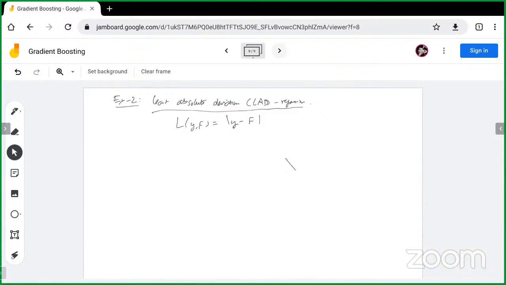Okay, and now let's see what my gradient is. So what is the gradient? This is the partial derivative with respect to f, evaluated at that point.